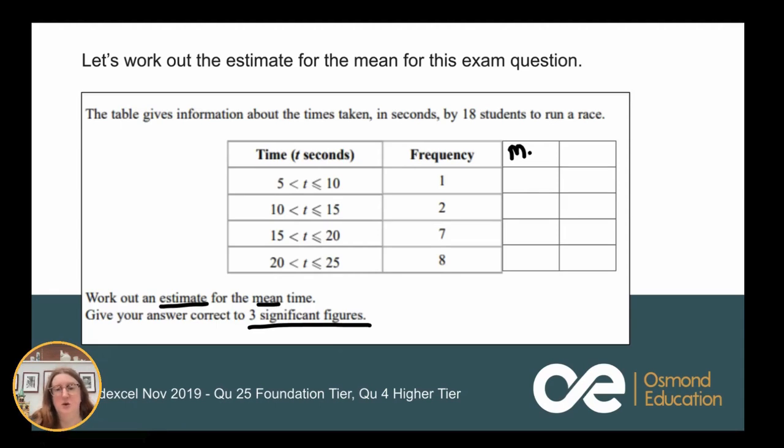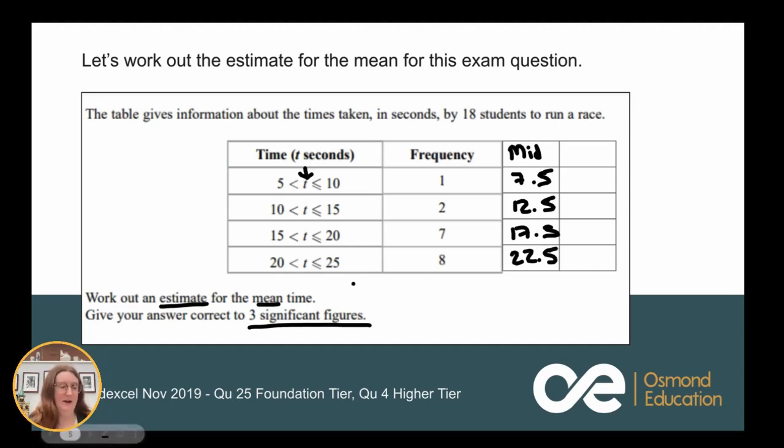Okay, now I'm just going to shorten that to mid here for space, but I'm looking for the midpoint of each of these groups. So the midpoint of this one is 7.5. The midpoint of this one is 12.5. And then we've got 17.5, and then we have got 22.5. Now, if you have that second example that didn't have the group, you don't need to do this step.